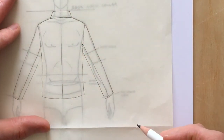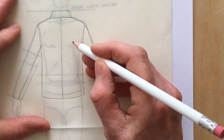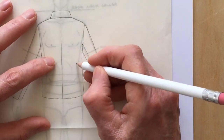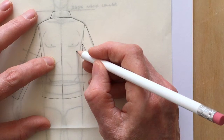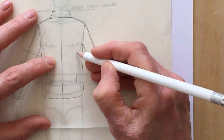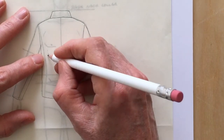And again, because I've put tiny darts into the front, I'm going to make the same decision on the back. Don't go too close to the center. I know this template has center chest points here. You really want to bring it a little bit further out towards the side. So I'm going to decide to follow this shape at the side. This is a very subtle curve, and the same on this side. So double check they're the same.